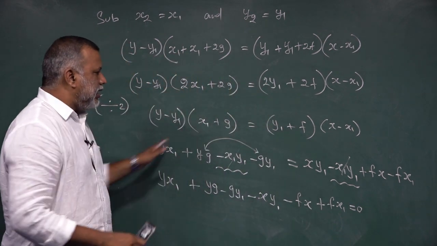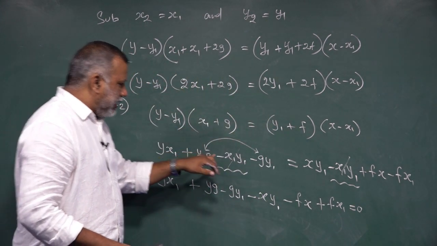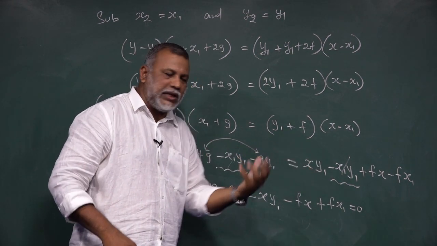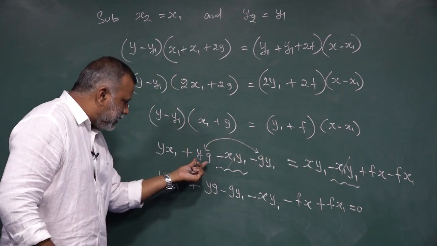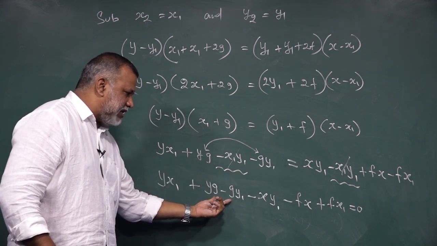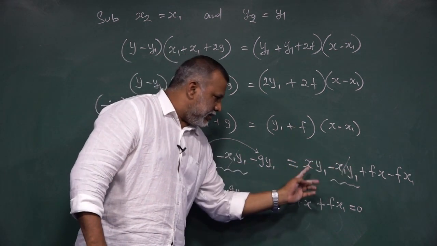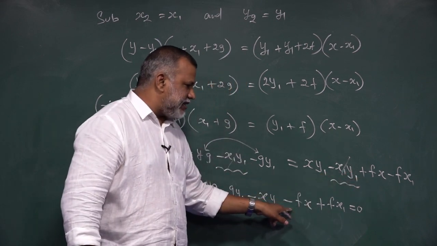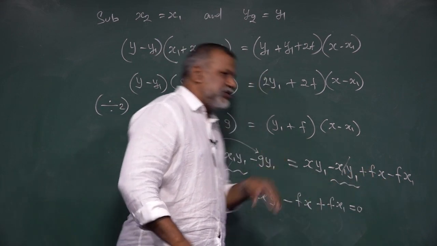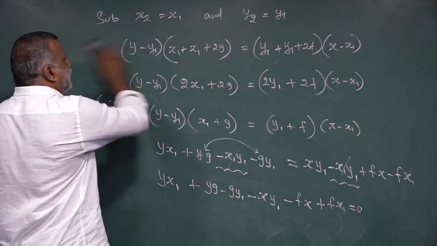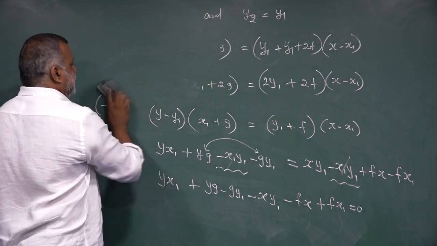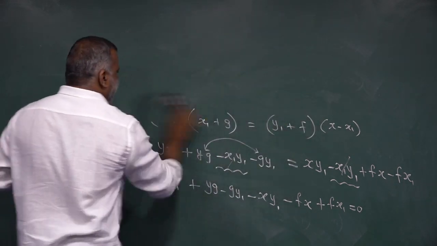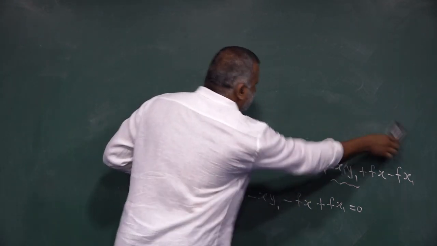Listen to this one. After the multiplication is over, x1 y1 on the same side, LHS and RHS, the same value, it will be removed. After that, yg and gy1 are g families. Convert these xy1 to the other side, we can get the negative. Here we can get minus fx, negative. Negative becomes positive. From this, we are able to pair the elements. We can get the equation of the normal.